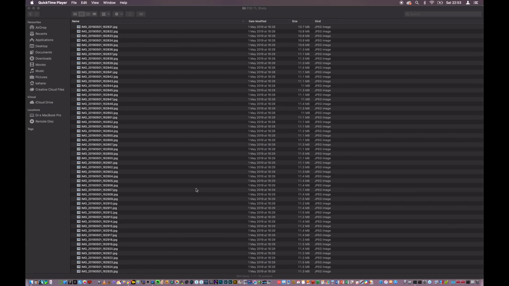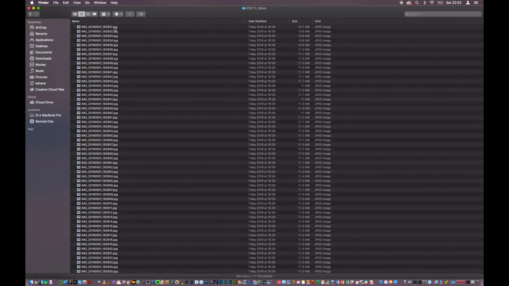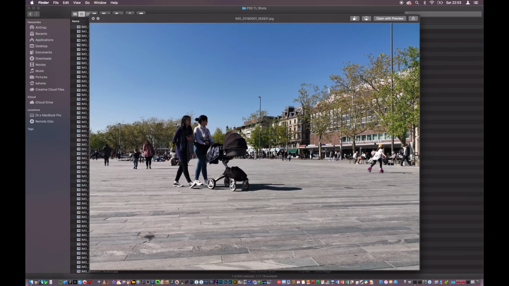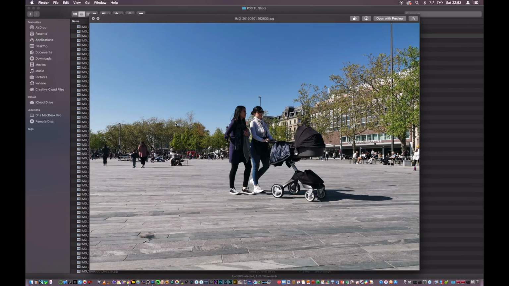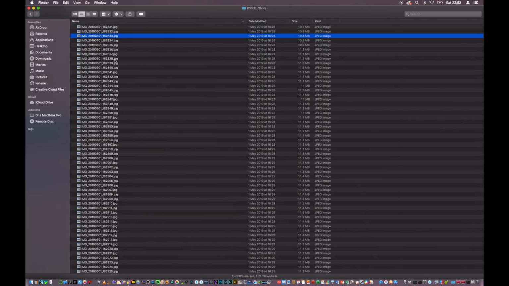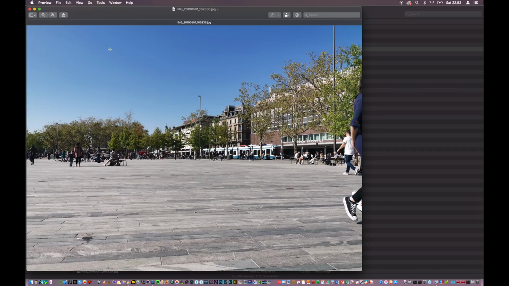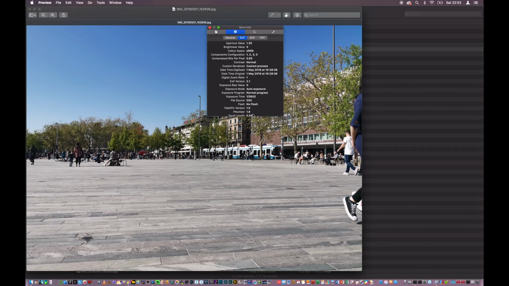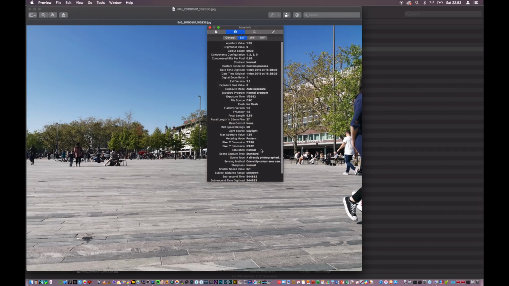The second example I want to show was a sequence of shots I took in Zurich over the weekend, close to the opera. And if you look at the samples here, they are quite nice. They have been shot with exactly the same parameters as the ice melting experiment I showed before. So let's briefly look into the EXIF of the pictures. You see here it's the full 40 megapixel resolution. It's the primary lens's f-stop of 1.6, which is fixed.